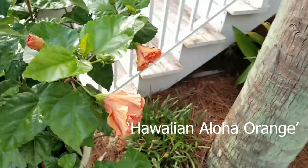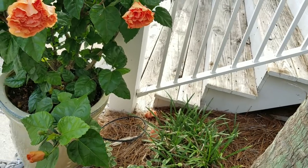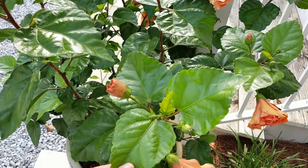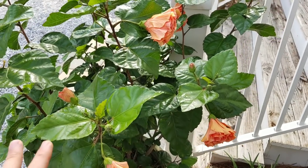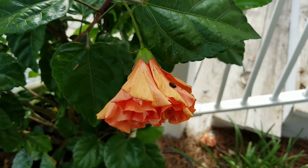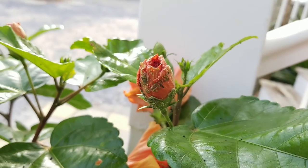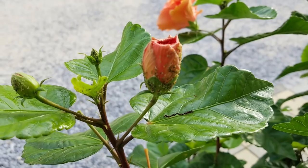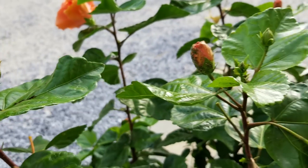These are all set up on drip, you can see. And they only get morning sun, because Florida, very hot. They do a little bit better like that. It's a lot of morning sun, though. Slight aphid problem here on the hibiscus. By slight, I mean rather extreme, but it's alright. I saw some ladybugs over here earlier, so that's not anything that a few ladybugs won't take care of, right?